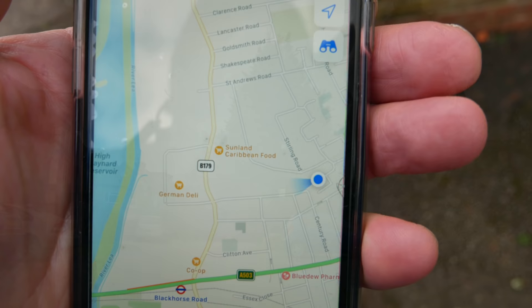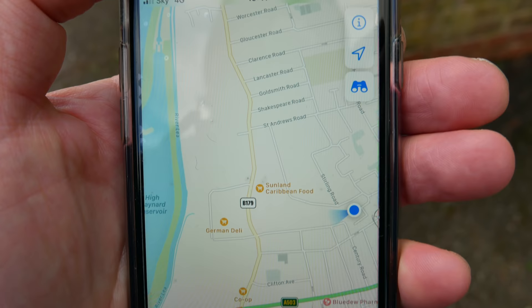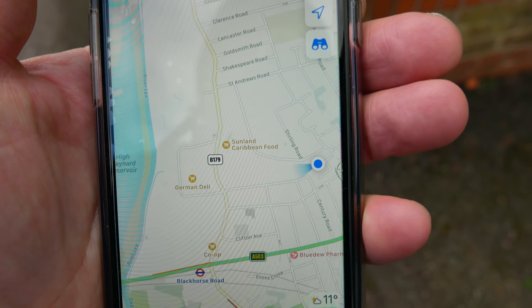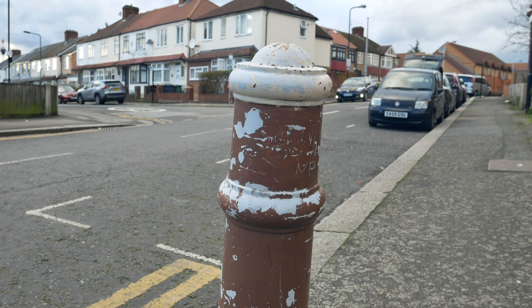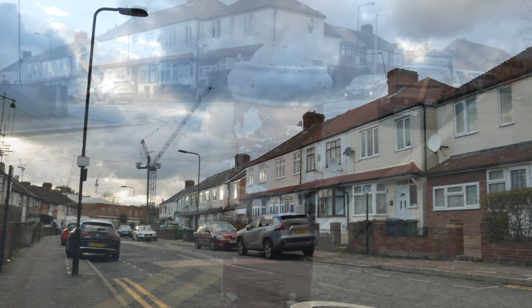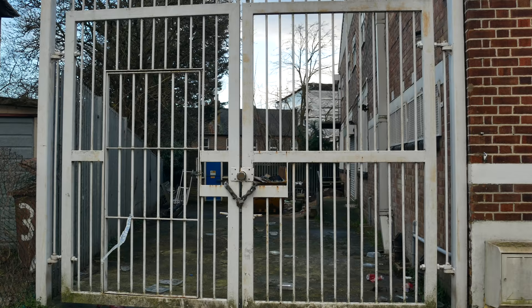You can see there's a little bit of the Dagenham Brook there, where it turns inland away from the Lee. That I think is the confluence with the Higham Hill Brook. That's just downhill from there. I love these old metal bollards here — they're a remnant of something of the past, aren't they? So we're going to go down Sutherland Road here, down towards the industrial zone along the Lee Valley. That's where I think the brook is running down there behind this factory.